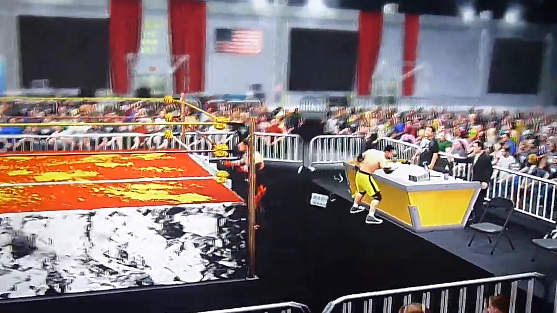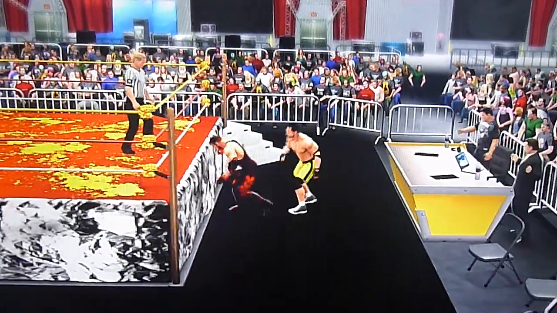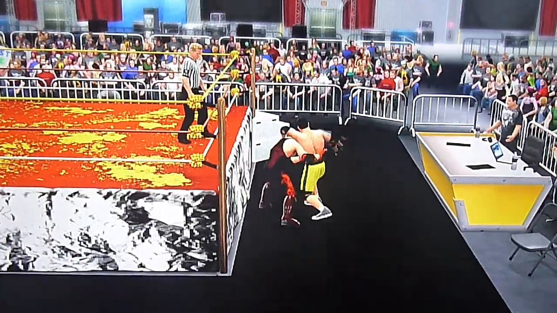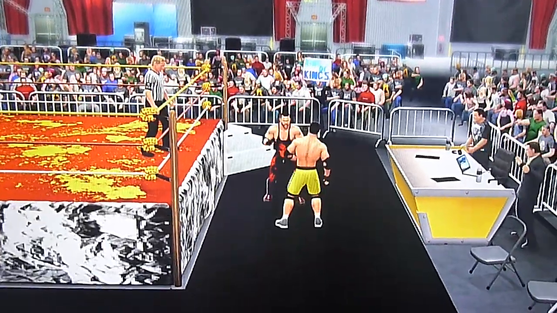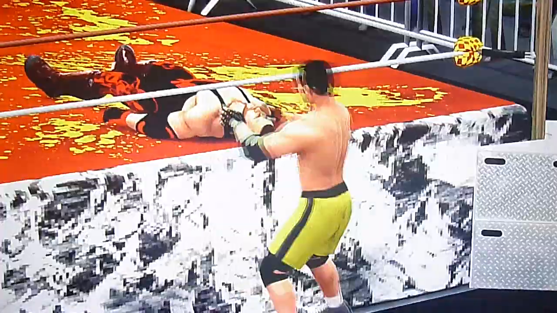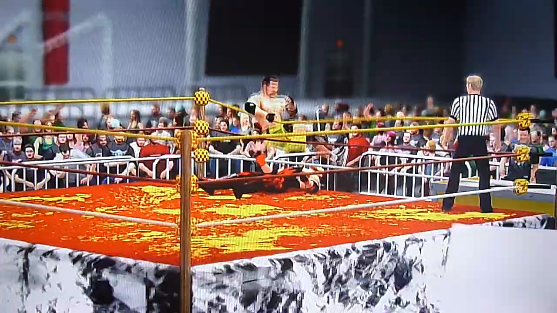And Shane's going to break down the announce table because he wants to lay out Sam, after Sam apparently planted him in the center of the ring last week. Sam comes back and clothesline down, big right hand. Rolls over, elbow to the face. Shane's going to hit the leg drop.